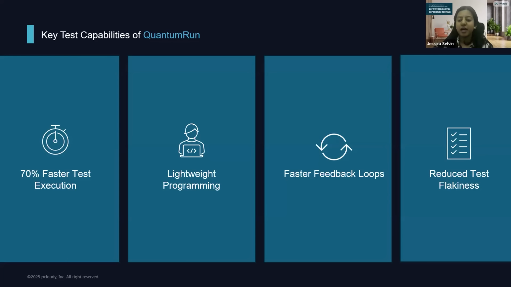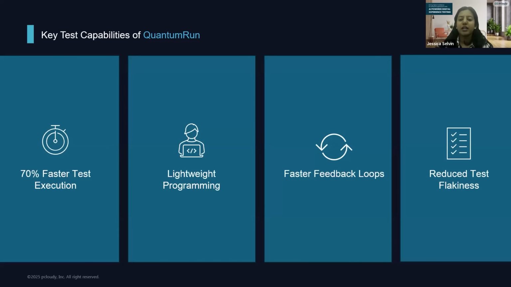Thirdly, faster feedback loops. Because the network latency is heavily reduced, you will get those faster feedback loops, and you will get the first signal much faster, right? So in terms of tracking from your first pull request to the first result time, it will be much faster. And QRun is designed to pull that number down and keep it stable even as your test suites are growing.